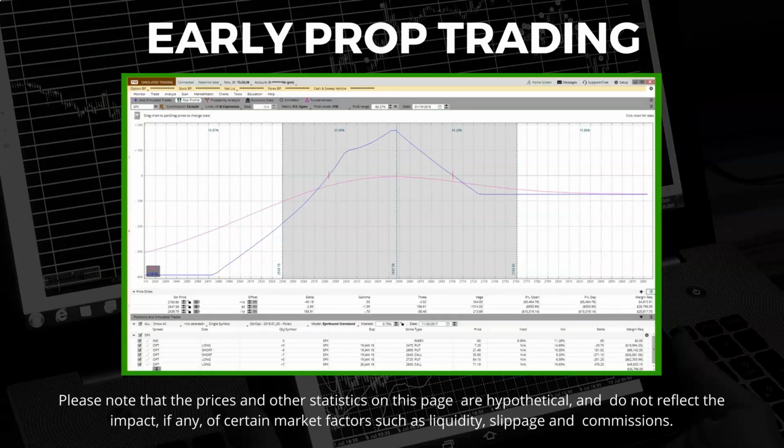So in 2015, in fact August of 2015, I was in a trade similar to this. It was a Polar Express, except I was up pretty good on the trade going into a Thursday just before monthly expiration. I thought, okay, well, I'll just hold it over the expiration. I'll get a little bit more money from it from theta, because it's a theta-rich trade, which means it makes money with the passage of time. And I thought, I'll just take it off on Monday. Well, Monday morning came along, and I got caught in a buzzsaw because the market came all the way down here into this bog of eternal stench, and I got cut to ribbons.